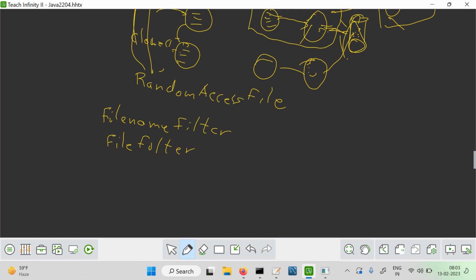The idea here is, given a file, a path to a file, it should be able to say yes or no, return a true value, whether it's acceptable or not, working like a predicate. So these would work like a predicate for us. Certain methods in the file class will be taking the help of these interfaces.